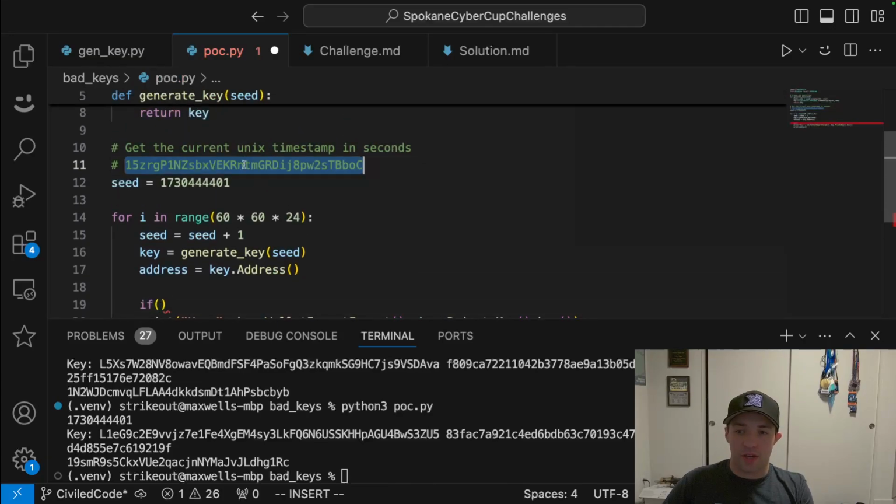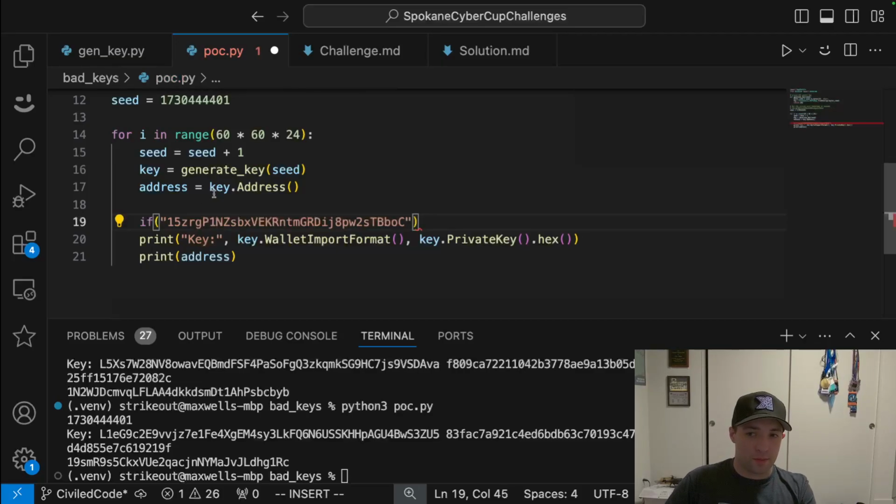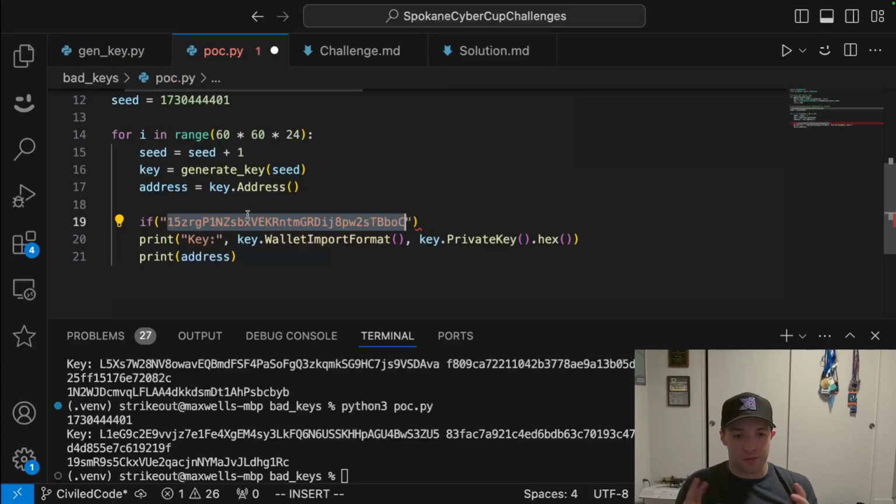We could determine if the entry is correct by comparing the key.address to the address. So in Bitcoin, you have a public key and a private key. This is because it uses asymmetric cryptography. And I believe under the hood it actually uses elliptic curve digital signatures. But we don't want to use those long values. And so I believe this is just a hash of the public key that was taken, which it uses as the address. And that's pretty common in most of the blockchain ecosystem, like Ethereum as well.